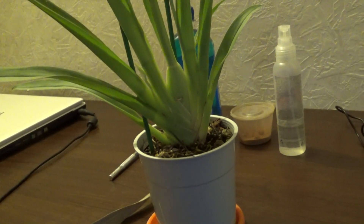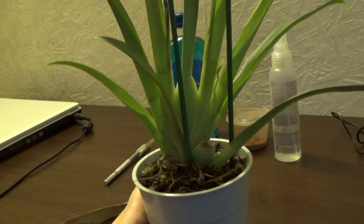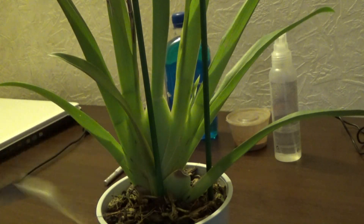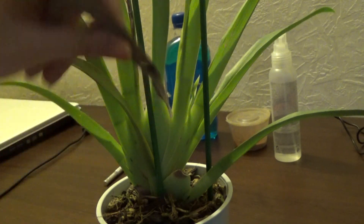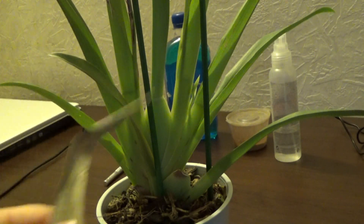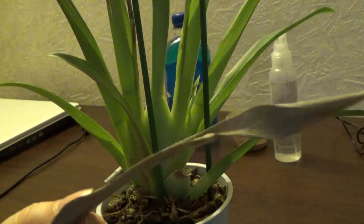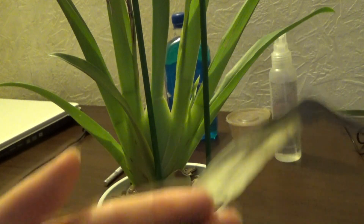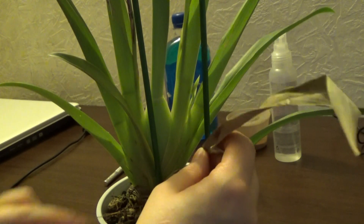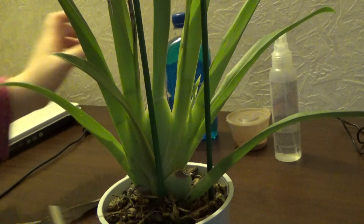Here in the back she has this pseudobulb, and you can see it is all brown. When I purchased it, this leaf was attached and it has this band — this part of the leaf was dried and this was green. I thought it was not an infection but just a dried leaf, but it wasn't like that. Today I observed that the leaf was still attached but the infection progressed down and into the pseudobulb, so we need to intervene.